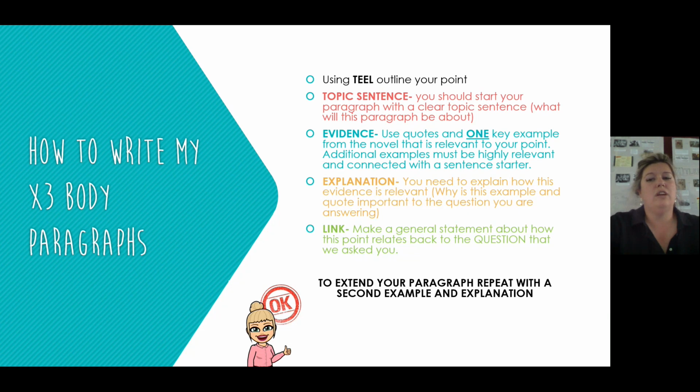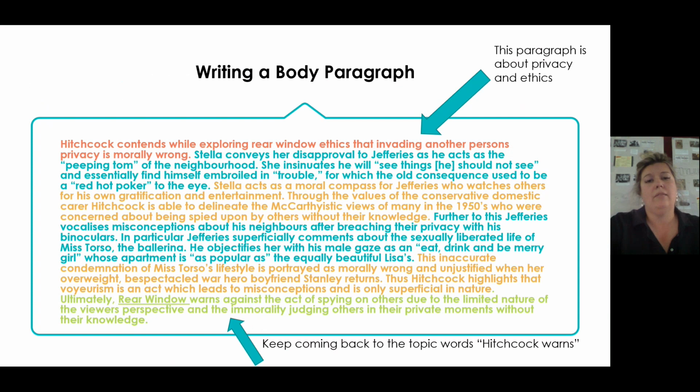In a moment, I'll show you an example or two, and then I'll let you write your own third body paragraph. If you have any questions after seeing the example, perhaps jot them down in your workbook, and remember, hold your questions to the end. Let's look at example 1. Again, you don't need to record the examples because these will be provided to you.